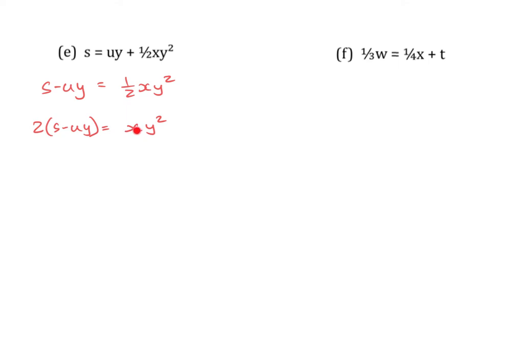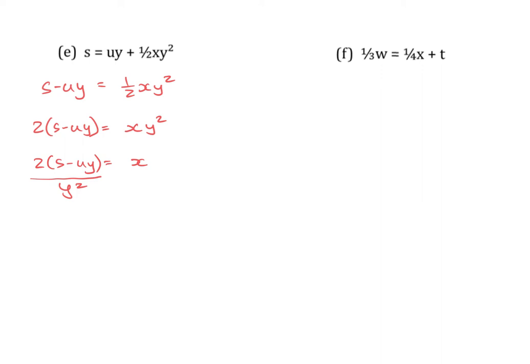Finally, on here we've got our x, and it's multiplied by y squared. So to isolate x, we need to divide by y squared. So if I divide by y squared on the right, I get x. On the left, it's the whole thing divided by y squared. The thing to note here is that the 2 bracket s minus uy, close bracket, all of that is over the fraction, is the numerator, and y squared is clearly the denominator. And again, you could have put x on this side and then 2 s minus uy over y squared on this side.